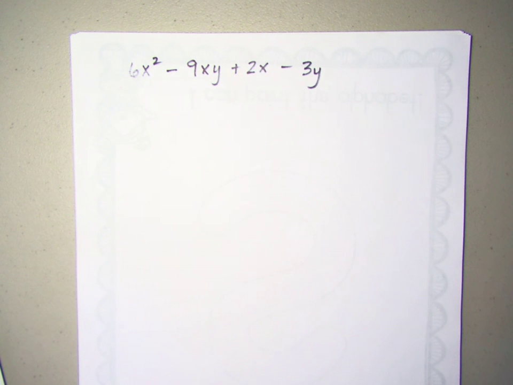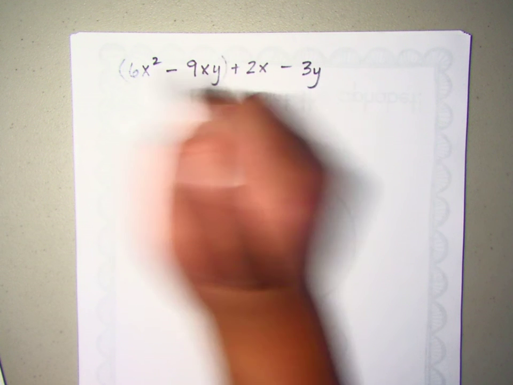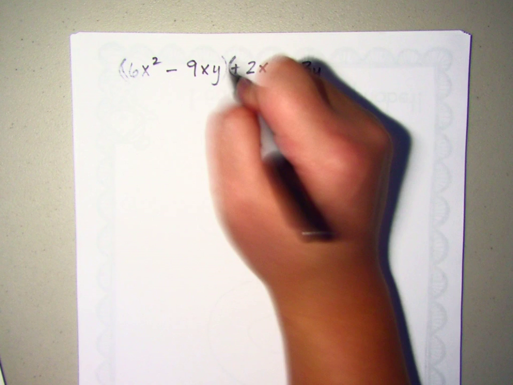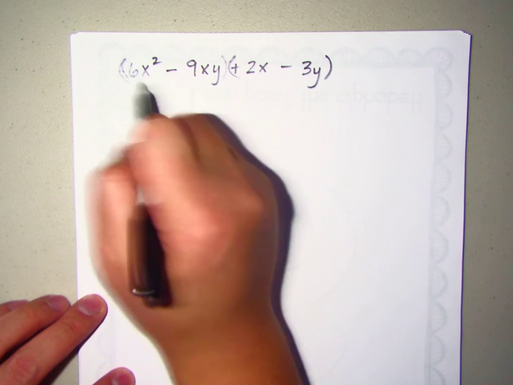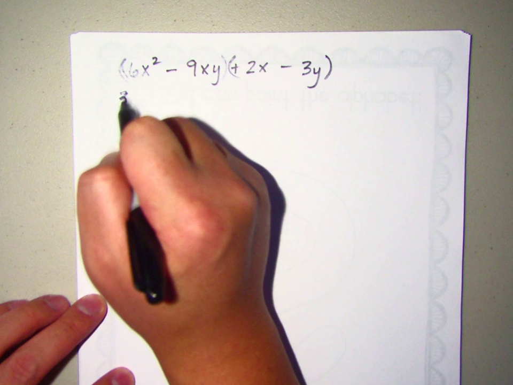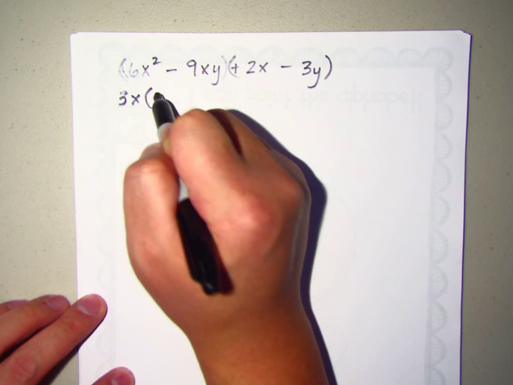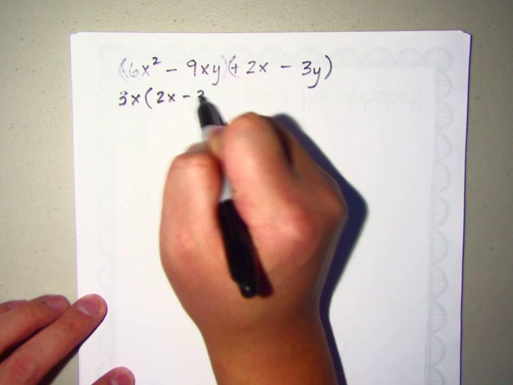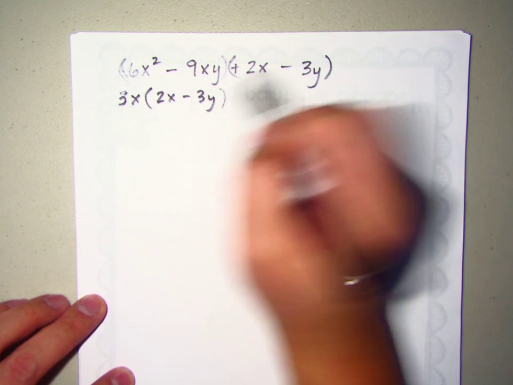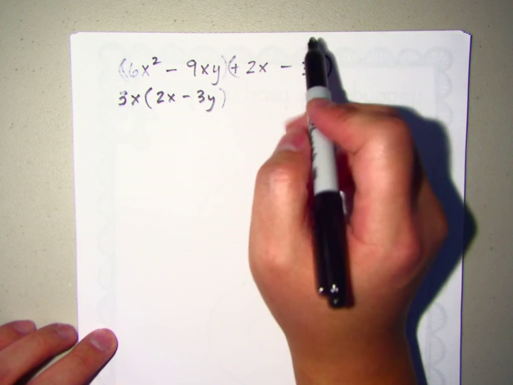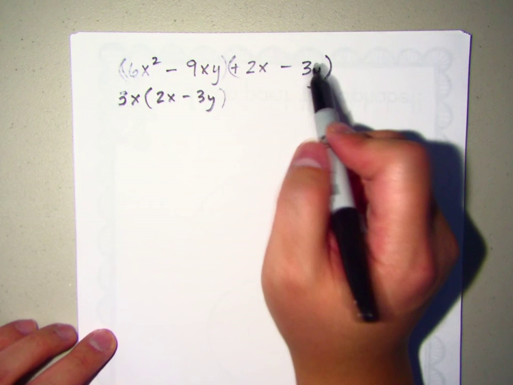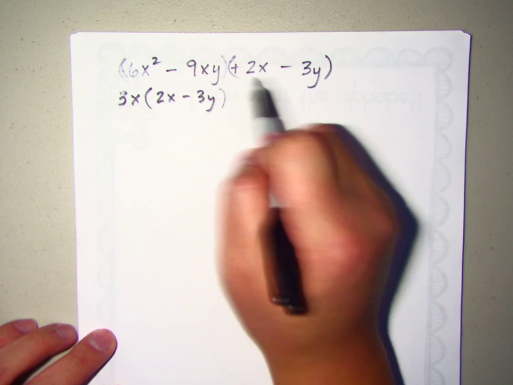Okay, factor by grouping. A lot of people get this problem and think it's just set up, and you try to take something out. Both of these have a 3 and an x, and I'm going to be left with 2x minus 3y. And over here, lo and behold, this one actually works. It wasn't what I wanted to do, but that's okay. I can't take out anything, and if I can't take anything, I take out a 1. And this is 2x minus 3y.